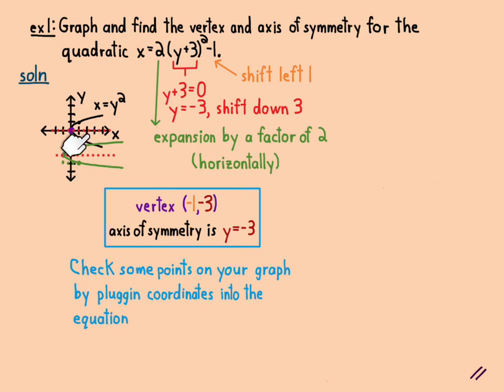That checks out. Right? So if I put in the vertex, negative 1, negative 3, so negative 3 is y, so that gives me 0, minus 1 is minus 1, so x is minus 1, right? 0 minus 1 is minus 1. Okay? So don't be foolish. Try these points and actually plug them in and see if they work, to see if you made a mistake.